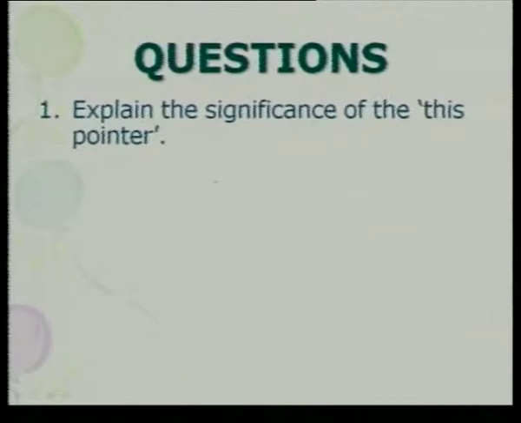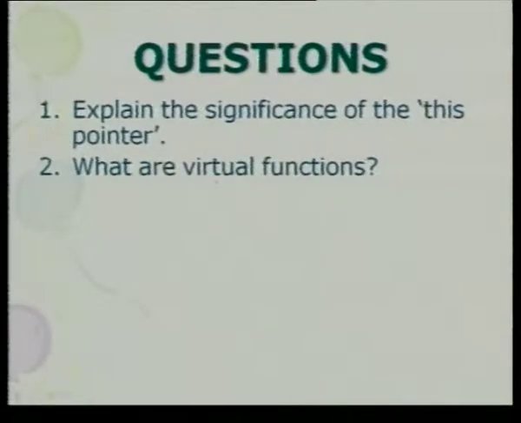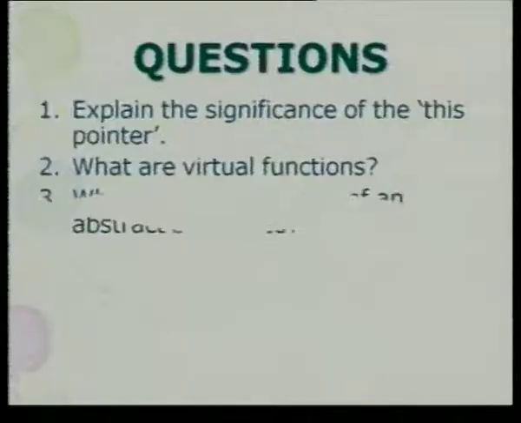Explain the significance of the this pointer. As we all know, in member functions, to point to the object which is calling that particular function, we use the this pointer. This cannot be applied in the case of friend functions because they are non-members of the class. What are virtual functions? Virtual functions are functions which have a different implementation in each class which defines it. So, with the same name, the same return type, the same signature, you can have different implementations. You can have the same function do different tasks in different classes.